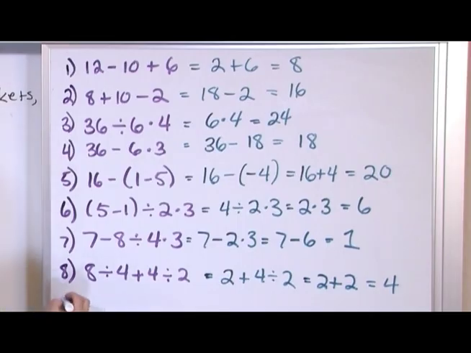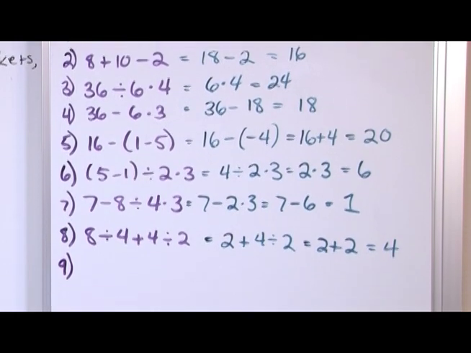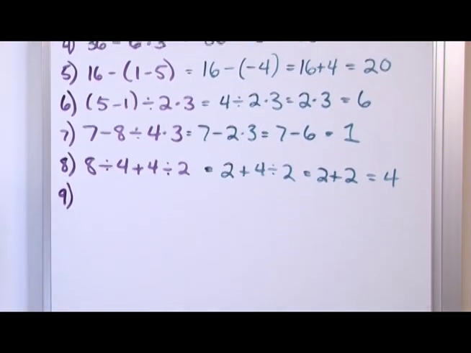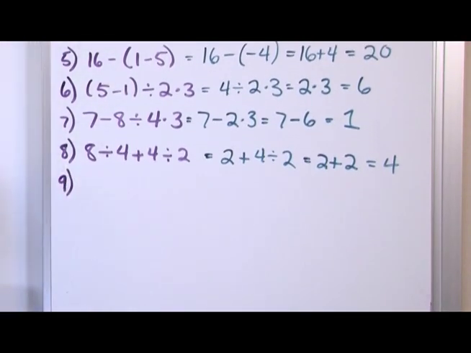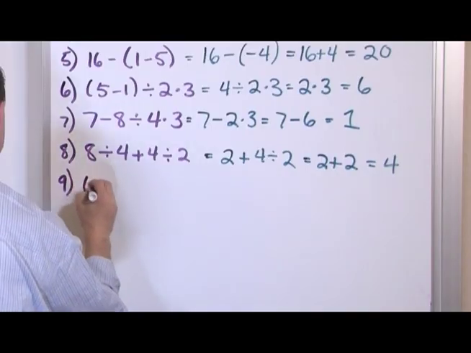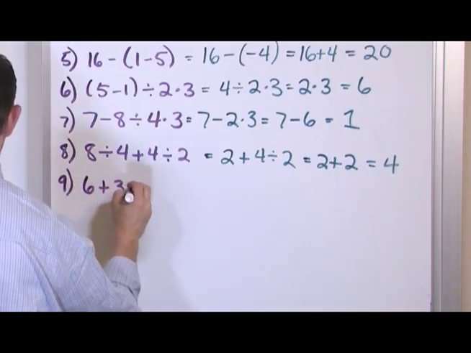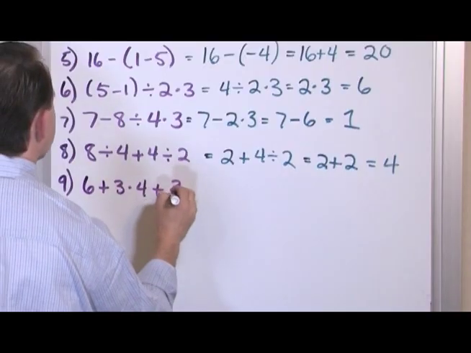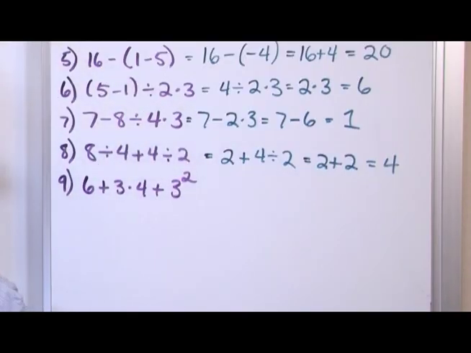You know, there's a reason why I'm going to work so many problems in this section, and that is because you really have to become good at order of operations. If you do, your math life after this will be much easier. 6 plus 3 times 4 plus 3 squared.